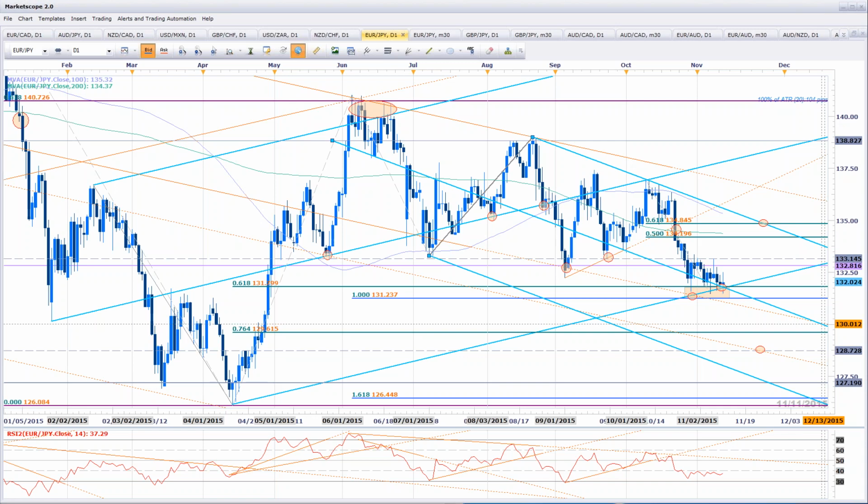Raj has an interesting question. He says, don't you think everyone knows about that support, hence they will take people out before moving up? Very possible, sure. Raj, that's why we're so focused on the near term. But for me, it's the closes, so it doesn't really matter if it spikes into it intraday. It might give us a great opportunity to get long.